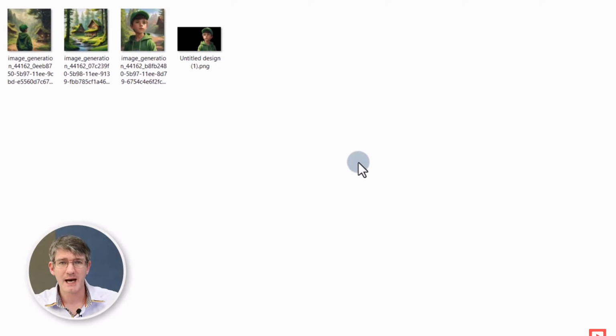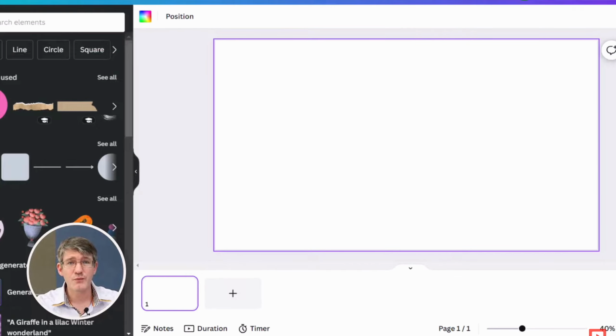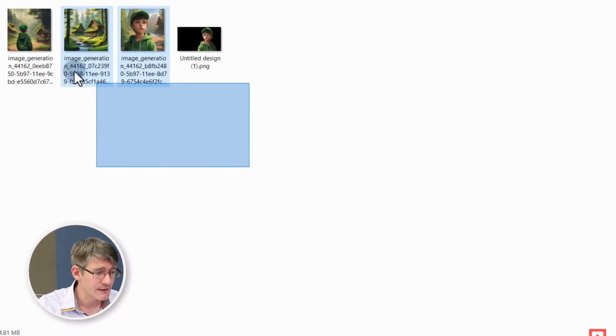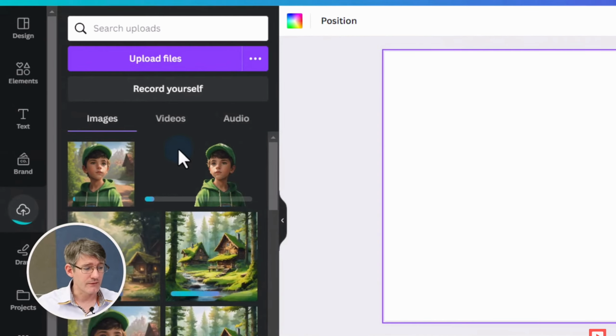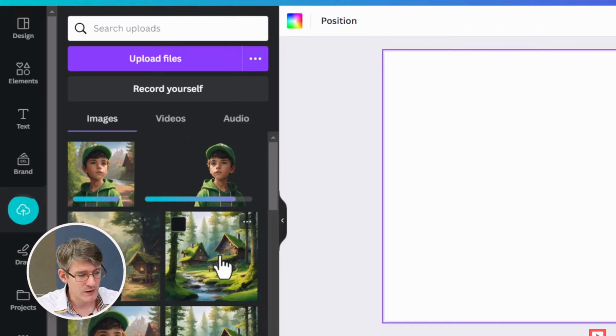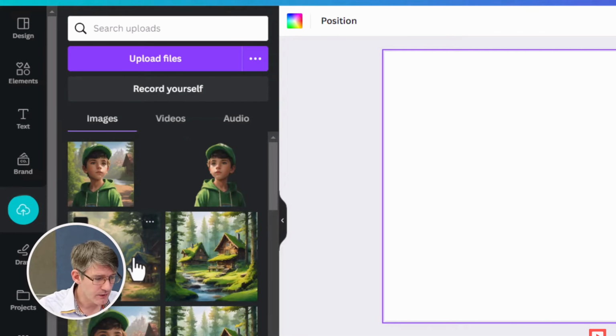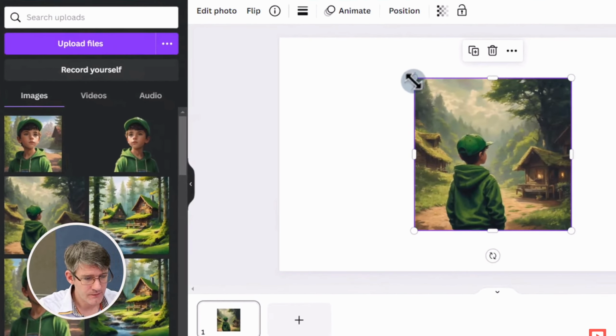Now let's jump into Canva and start arranging the images in a way that fits my goal for storytelling in the class. So I'm going to open up my Canva, I have a brand new presentation open, and I'm going to select all these images and drag them into my Canva element selector. Now here on the left-hand side, you'll find all the images, so let's go ahead and start selecting the ones we want to use. So here I'm going to pull up this image here.